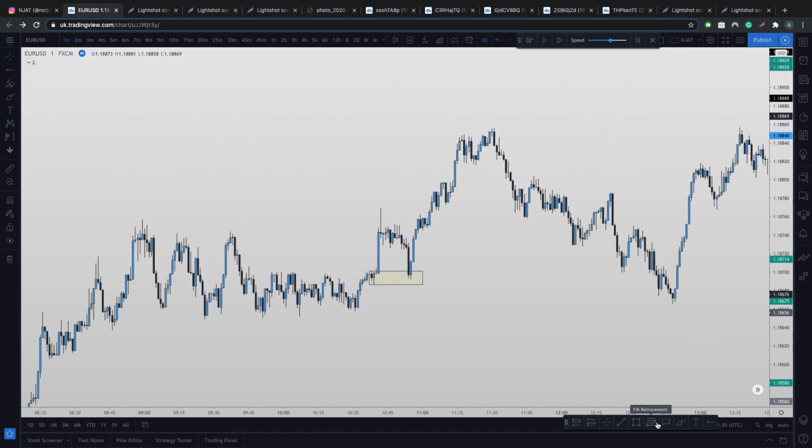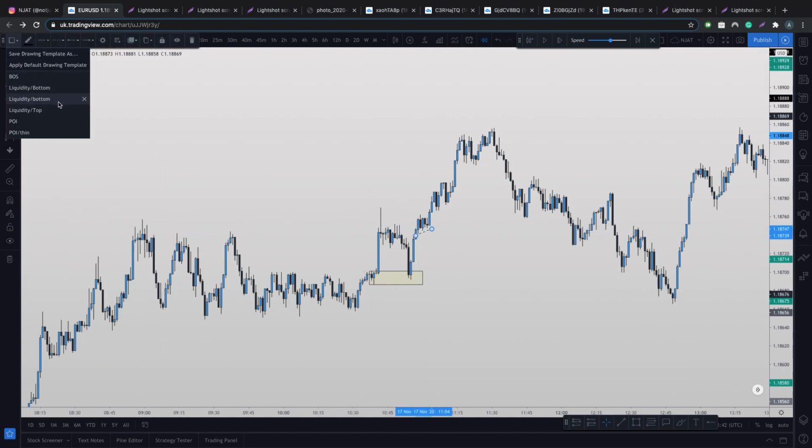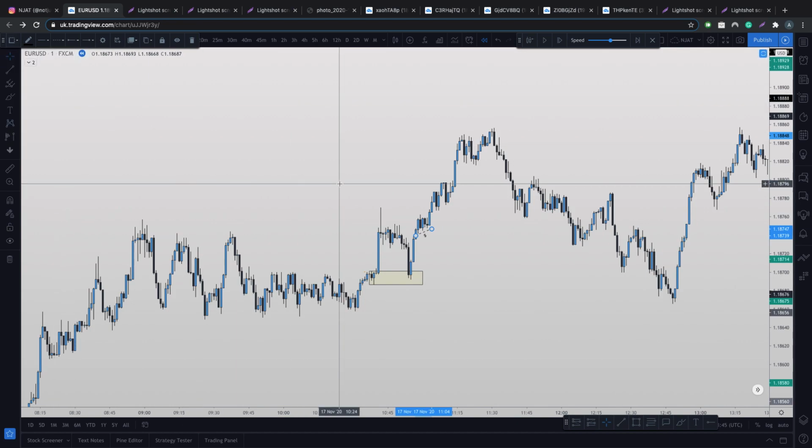And drawing liquidity, make sure you're going from wick to wick and not drawing through any candles. We just want to be as accurate as possible. You're training your eyes to be as accurate as possible for the future. It's something you're not going to do straight away, but it's something you should be working towards. Because believe us, it does make a difference.